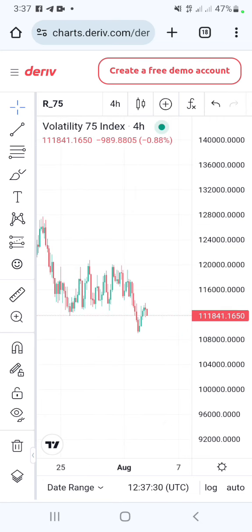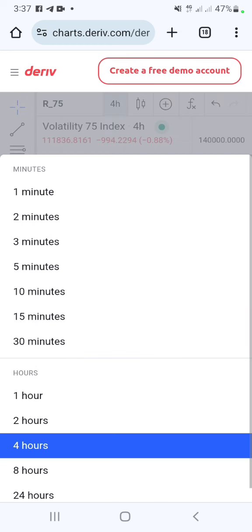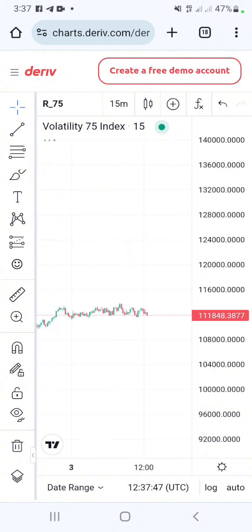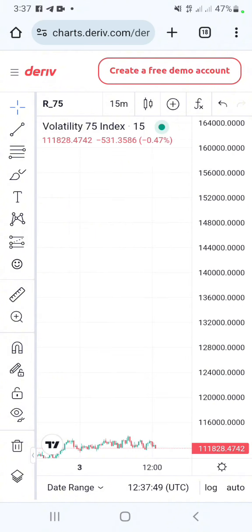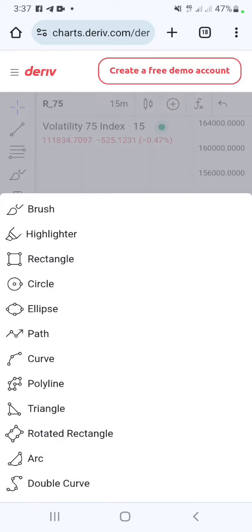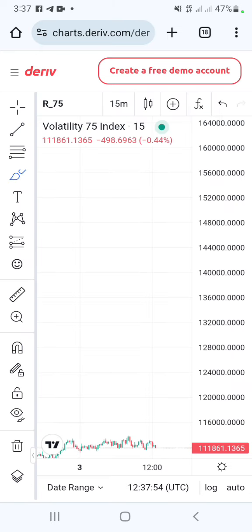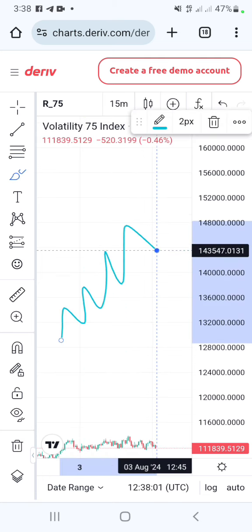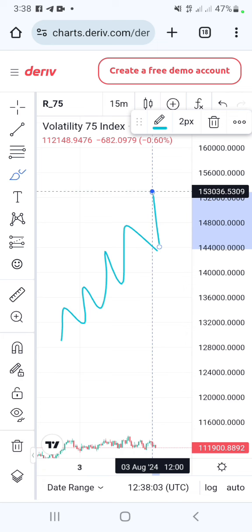The step number two, what we have to do after identifying our overall trend, we have to dive into our minute 15, and this minute 15 is going to be our entry time frame, where we look for the setup. When we reach minute 15, as long as we have seen that the market is moving downwards, what we need to see is that the minute 15 should be making the higher highs and the higher lows.